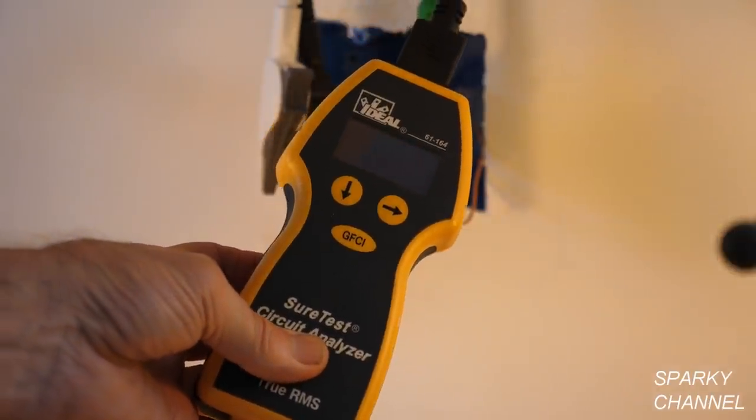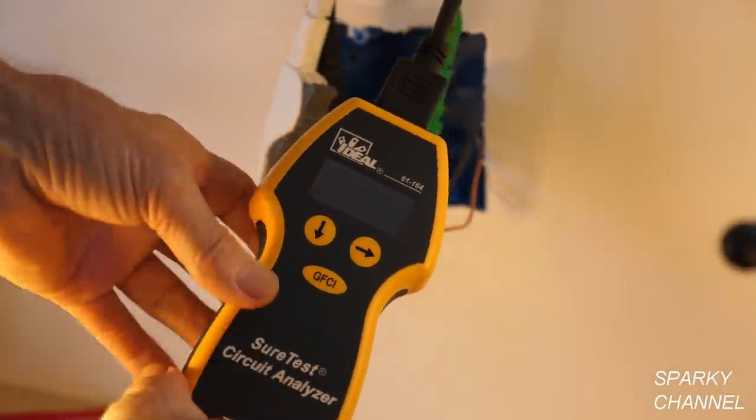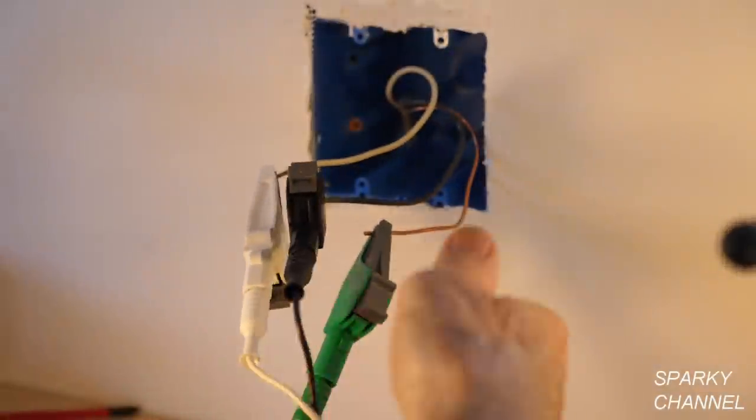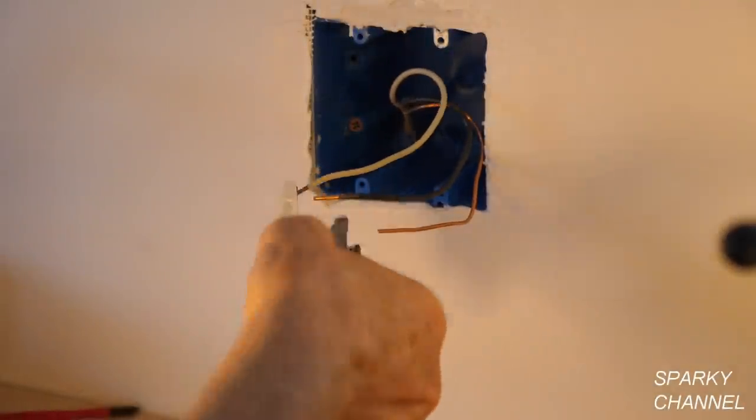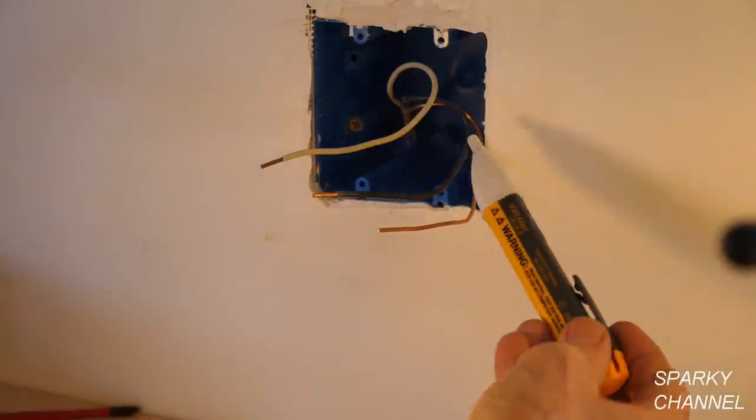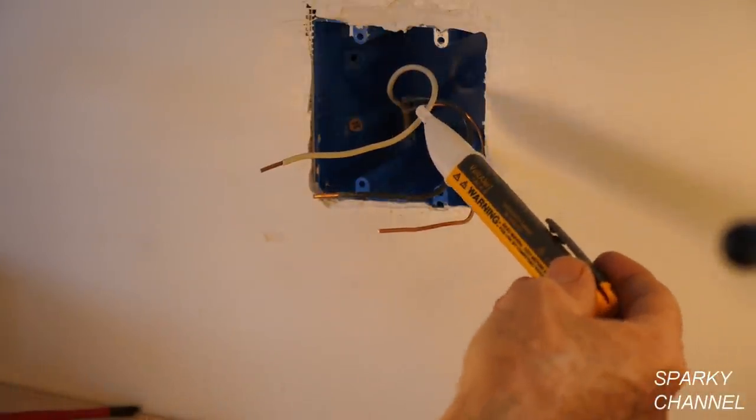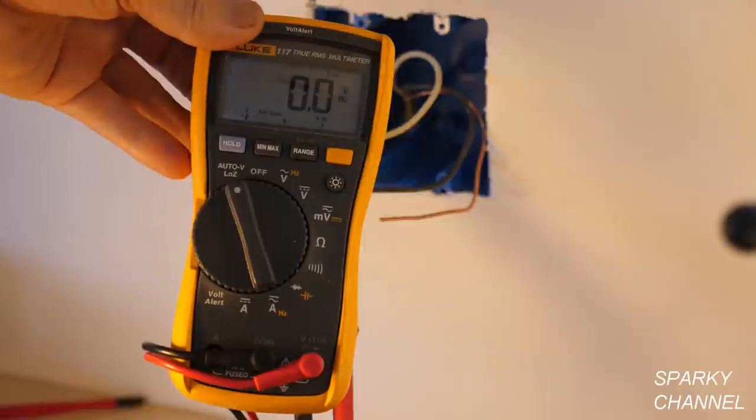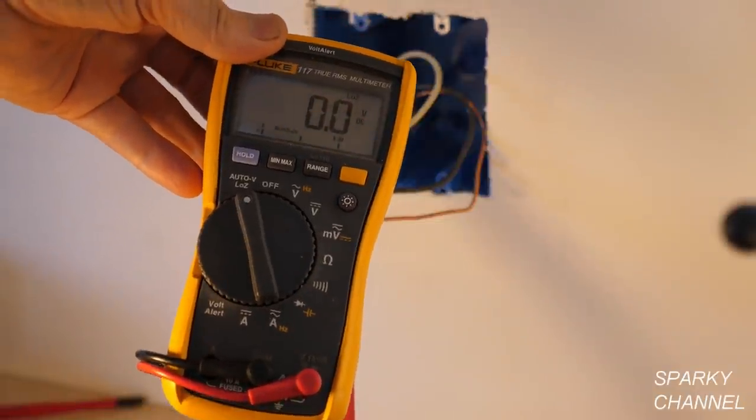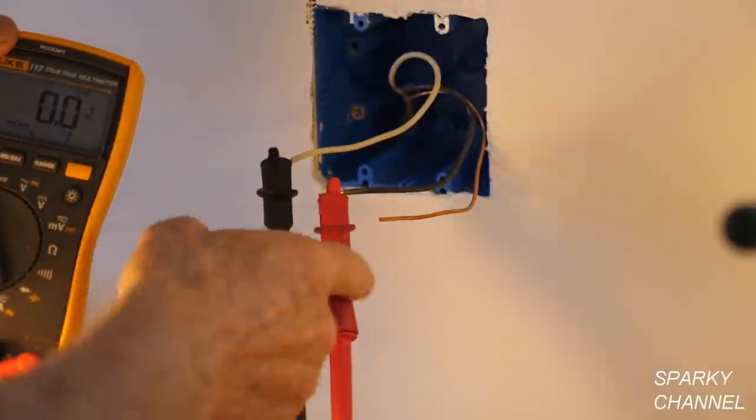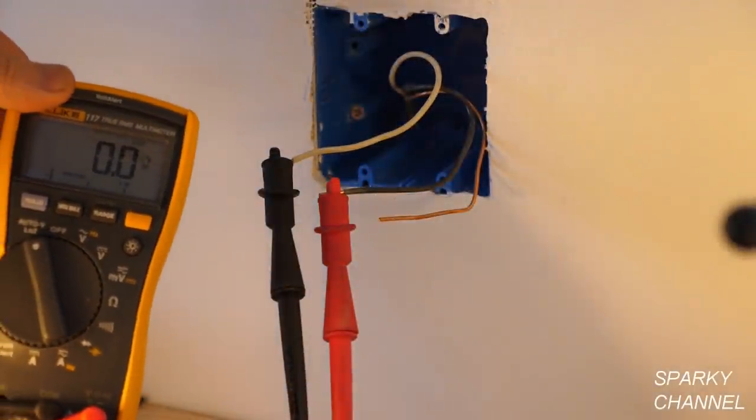Okay, I've turned off the circuit breaker, and one thing that shows us that the circuit is off is that the tester is off. So I'm going to take these tester leads off here, and I'm going to use my Fluke voltage detector as a double check. And so the electricity is definitely off now. If you wanted a third test, here's a multimeter, and it says zero volts. I've got the leads hooked up there to the neutral and the hot, zero volts.